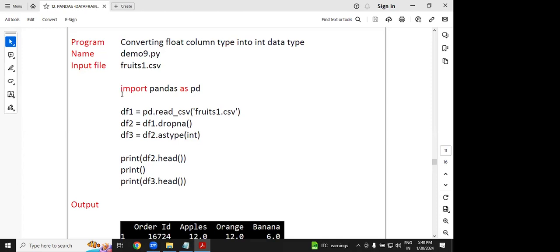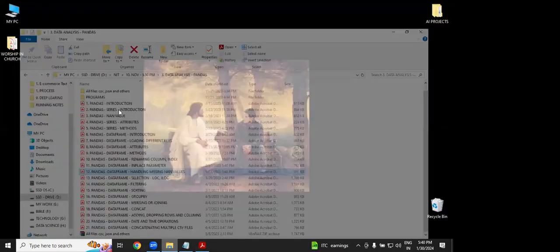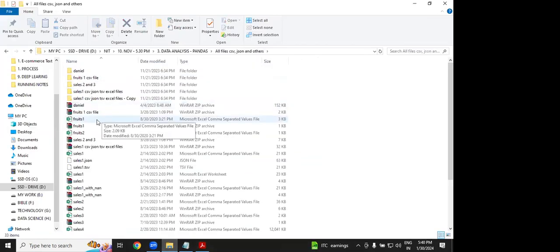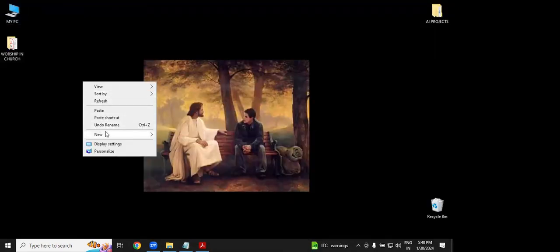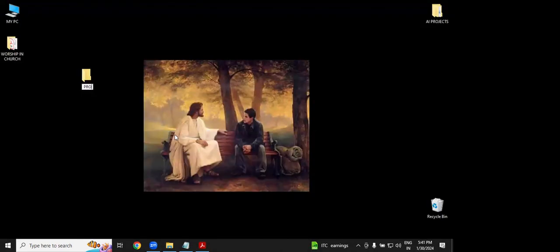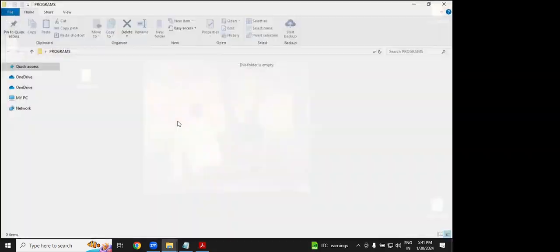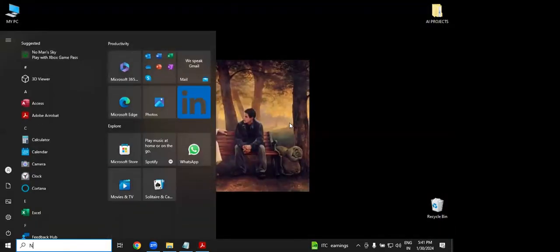Let me hear from you. What is the file name? fruits1.csv. Create a folder; my folder name is programs. Copy and paste the data set here.